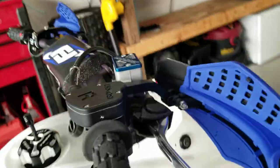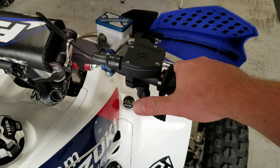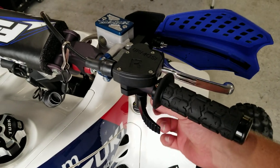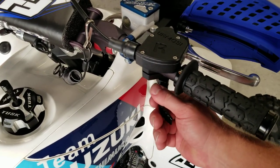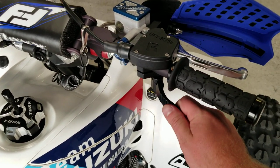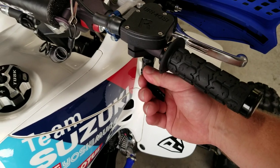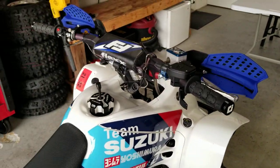The crown jewel for me is the Hermosi throttle — this is a real game changer. There are a lot of videos on it, but basically you can custom-set your height and then have three preset positions you can adjust on the fly. Mine is always in the middle position, and if I get tired at the end of the day I can move it forward and cruise back to the truck in comfort.